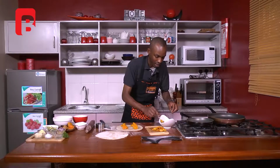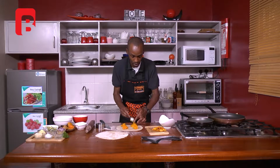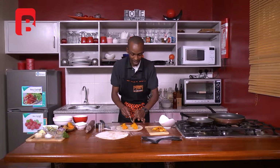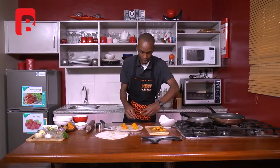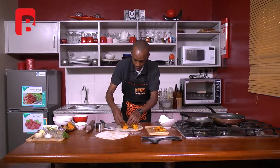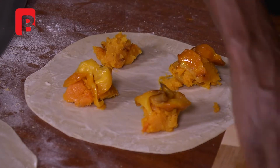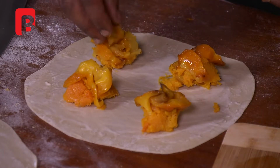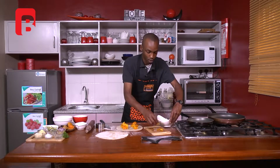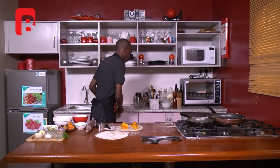Remember, this is basically the stuffing that you've been mentioning to your guests, so the stuffing that we mentioned on the recipe as we introduce the dish. You really want a nice serving of filling right in your pasta. Now all we're going to do is we're gonna top that with the roast yellow pepper that we had earlier. Remember, this was pre-done, so please, if you're going to use the same technique of making your filling, I recommend make your ingredients in advance, give them a bit of time to cool off before you actually have to work with them. So now we are going to clear this quickly.